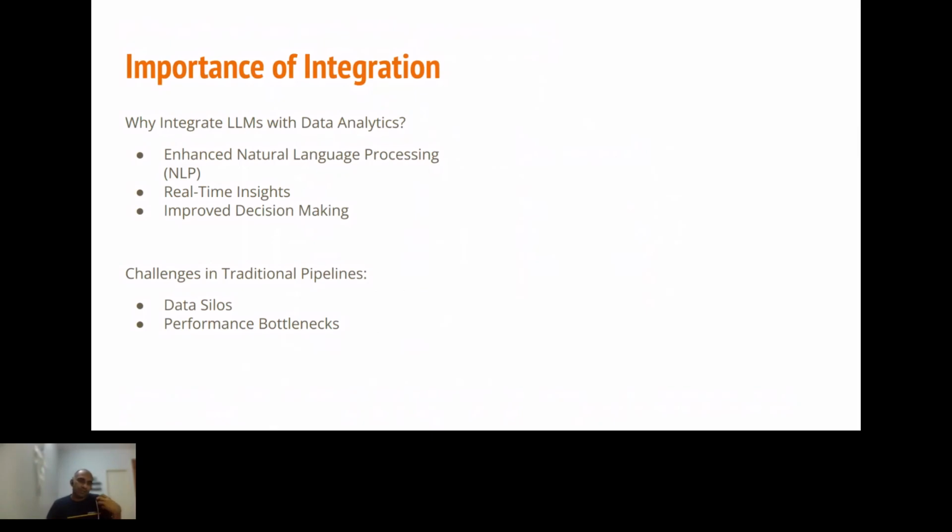Why do we care about this integration? The very first is I think it gives us a lot of features. One is enhanced natural language processing, which is a very important characteristic: business users and many developers can use SQL just to generate insight to the data. But not only this data, but let's say you have other data present in other data sources, which can be fetched from a large language model or OpenAI.